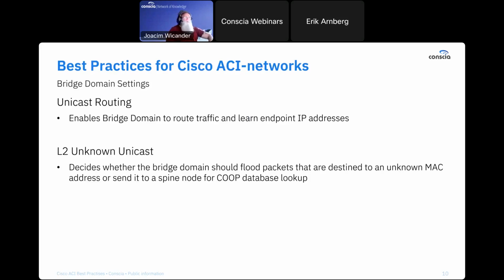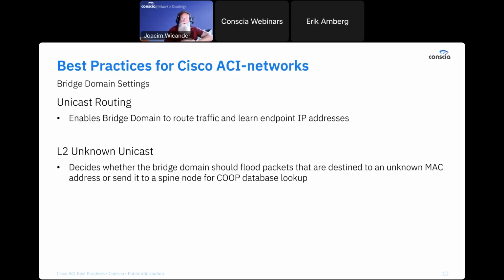Layer 2 unknown unicast. This is used to decide if the bridge domain should flood packets that are destined for an unknown MAC address or send it to a spine for the COOP database lookup. COOP is a special protocol that only ACI utilizes that I know of.